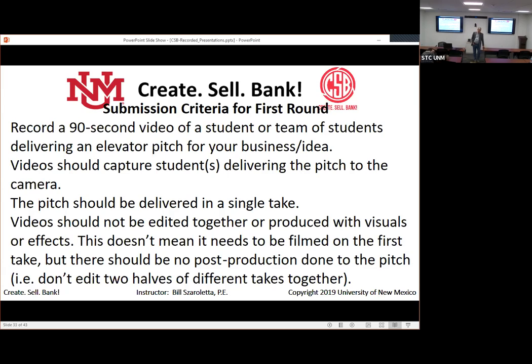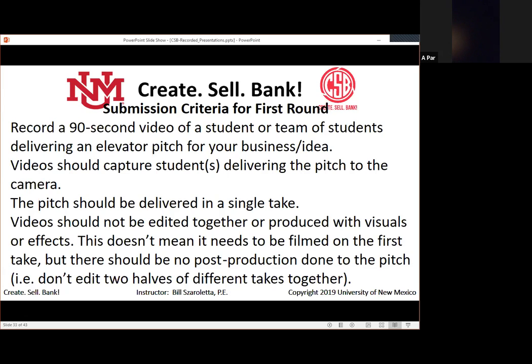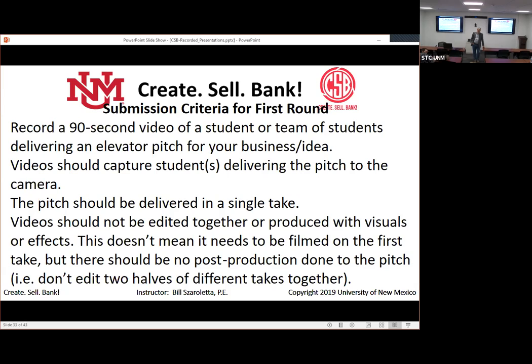And they look at this stack of entries, or they watch them all, and then they say, well, these 10 rows are the short list. And what criteria are they using at that point, that front end? Is it content, delivery, workability? Is this a good product that may sell? Both.